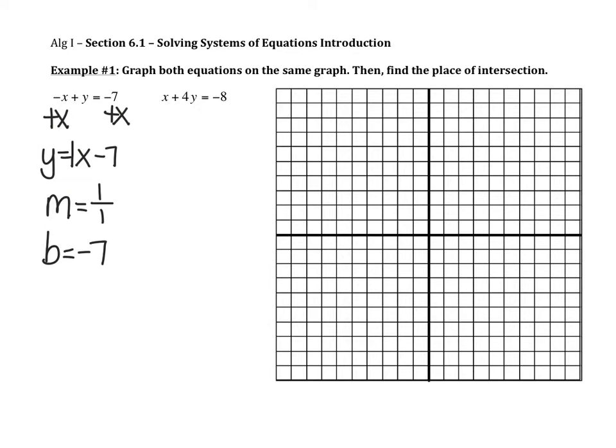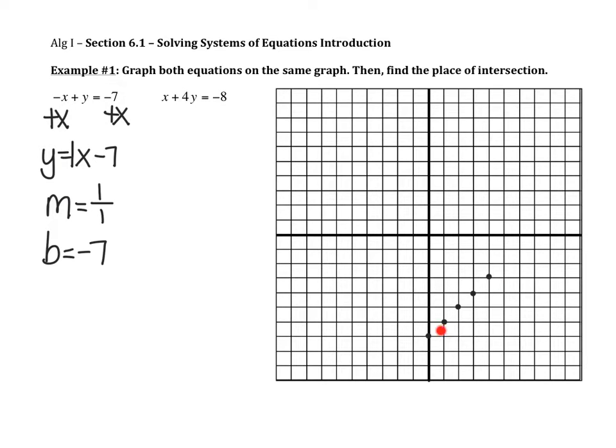When we go to graph this, remember you graph the y-intercept first, then use the slope, rise over run, to find other points. So let's do that. I'm going to go down to negative 7 on the y-axis, and then I will go up 1 and to the right 1. Now you can see here I went down to negative 7, then up 1 over 1, again and again. You only really need 2 points in order to graph an equation, but I did several so that I get a nice straight line.